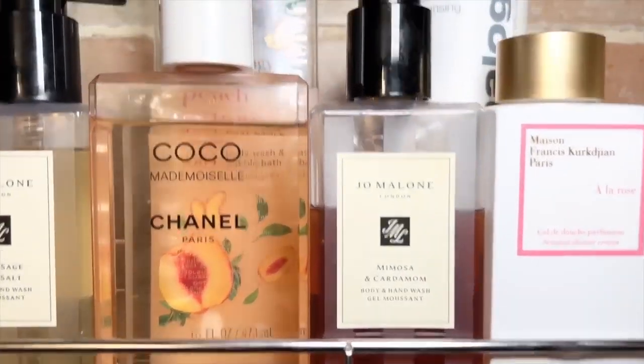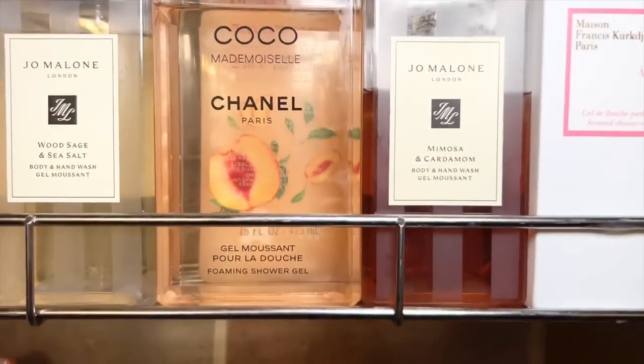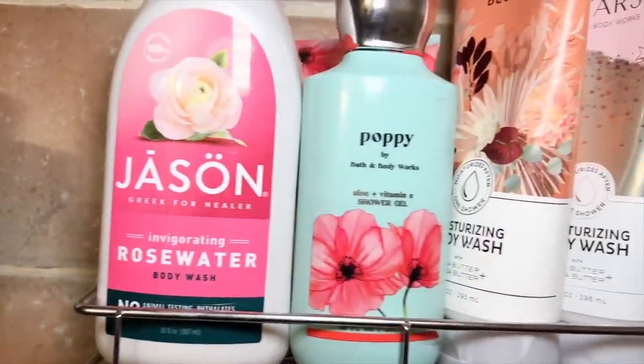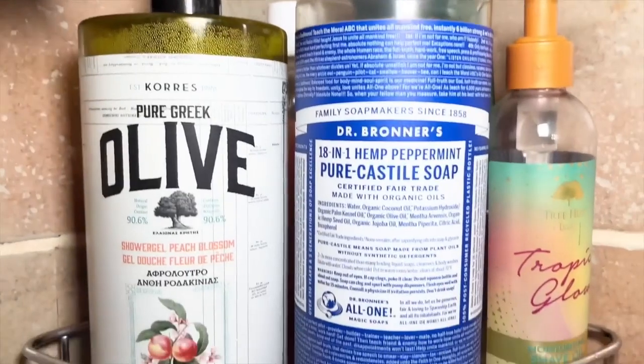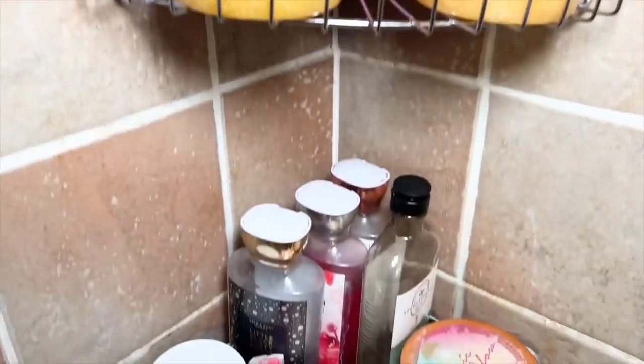Let's just move on. So let's just talk about my safe products, okay? So when I show my shower routine or something like that, you guys are always like, well, it shouldn't take all this, switch your diet. But I know y'all don't think I'm in the shower putting on 40 different body washes and stuff at one time. No, today we're specifically focusing on lady parts. I'll show y'all what's in my shower, but that's not what this is about.